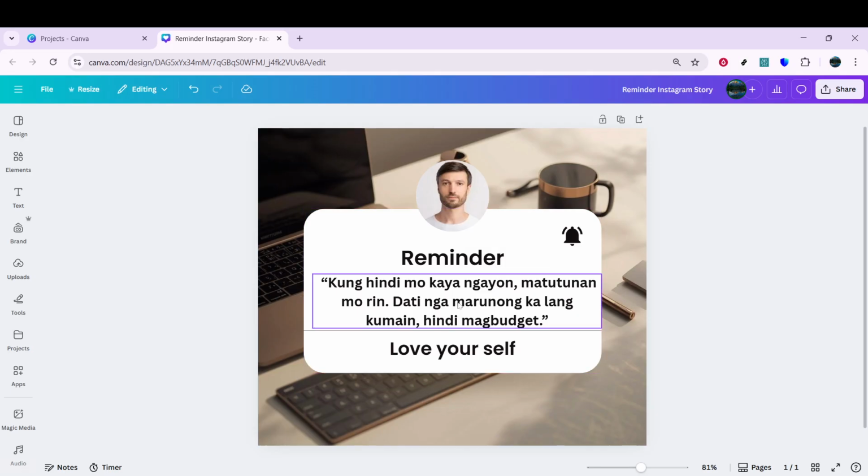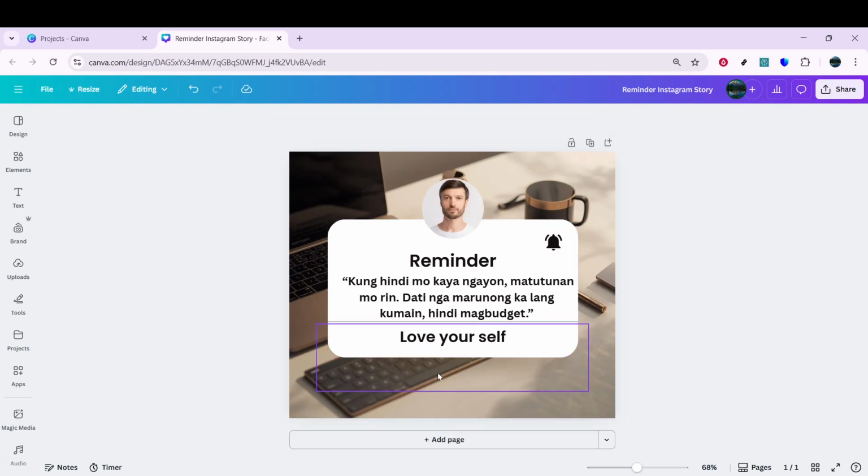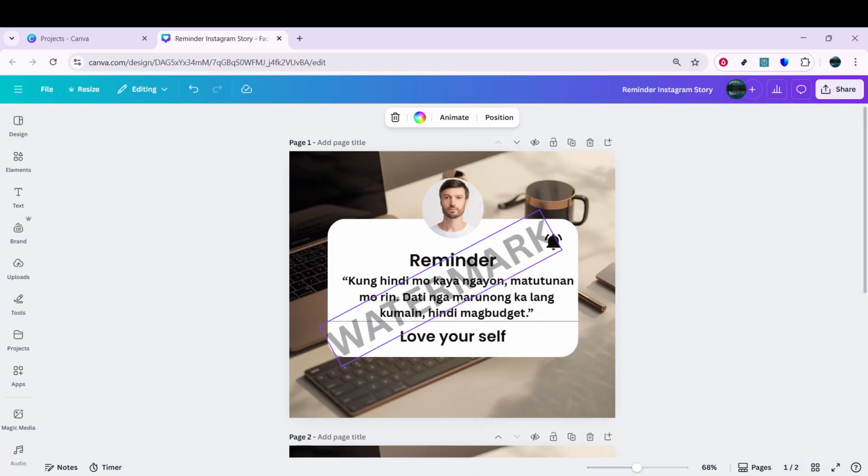Now check all pages. If your design has multiple pages, like a multi-slide presentation, a carousel, or a PDF, look at each page's thumbnail along the side. The watermark may have been copied across pages or included in a duplicated template. Click through each page, repeat the selection, and delete the watermark wherever it appears.